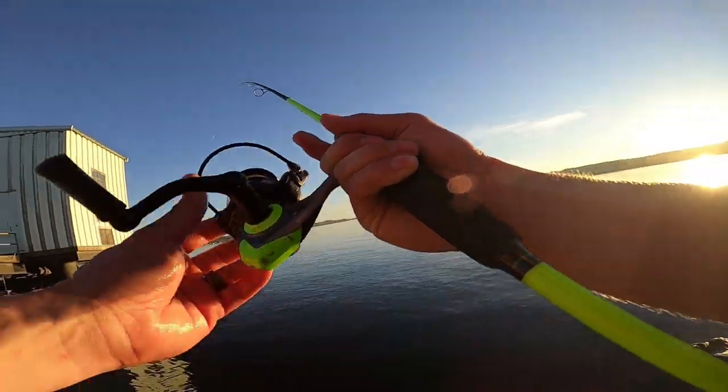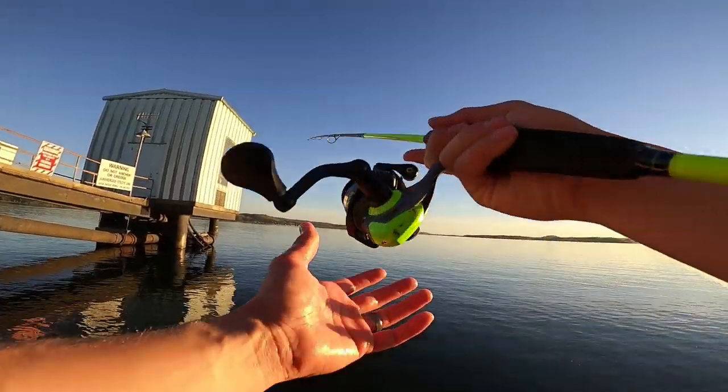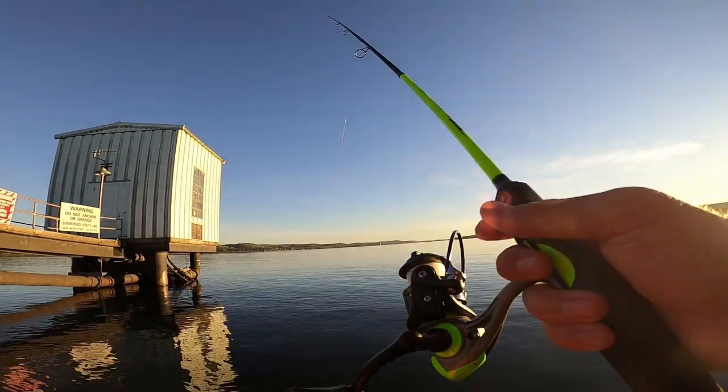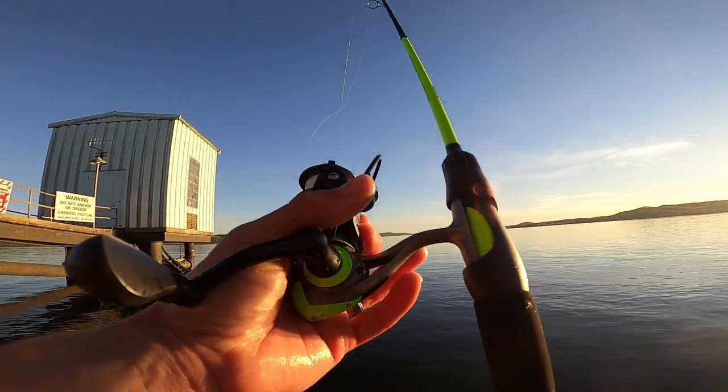Here we go, going back out. That was a fight. I had that slip bobber like 15 feet down and I just saw the bobber go under and I was like, oh man, that's a crappie — nope, big old bass. So I caught that big bass, but I was watching them catch a bunch of crappie out in their boats and it just made me really want to go out in my boat. We are towing the boat to a ramp, going crappie fishing from the boat for a couple more hours to see what happens. It got pretty windy, had to switch to my ball cap, but hopefully we get on some fish. We're going to take the minnows out there and try to get on some giant crappie — there's some monsters here on Lake Guntersville.